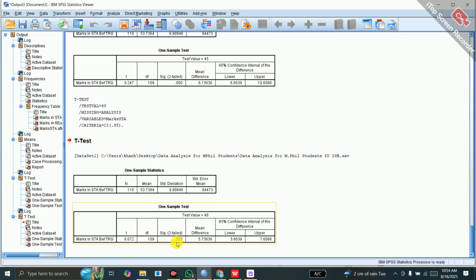hypothesis, and the null hypothesis is that there is no difference between a sample mean and population mean. So we can say that x bar is equal to mu, and the alternative hypothesis is that x bar does not equal mu. The predetermined level of significance is 5%. The test statistic is the one sample t statistic, and the decision criterion is that if this observed p value is less than 0.05, we will reject the null hypothesis.